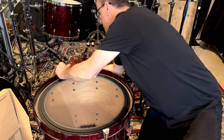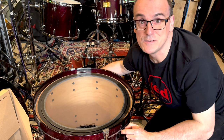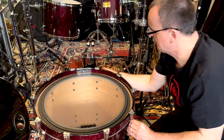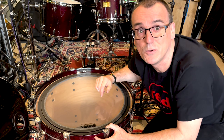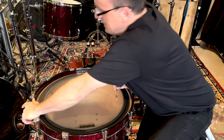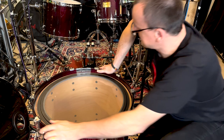I just want to get these finger tight to start with. I'm going to use my diagonal pattern that I've used on previous videos — put one on here, one on that side, and move in a diagonal fashion across the drum head. The reason I want to do that is to keep even tension on the head rather than tensioning one side and getting some warping. I'm just going to quickly check that they're all roughly even. This assumes that your lugs — which the tension rods slip into — are actually well lubricated. That feels pretty good, so I'm going to push on the rim to find any parts of the head that need to be pre-stretched or where the plastic hasn't settled.